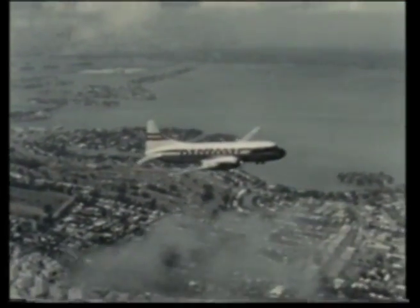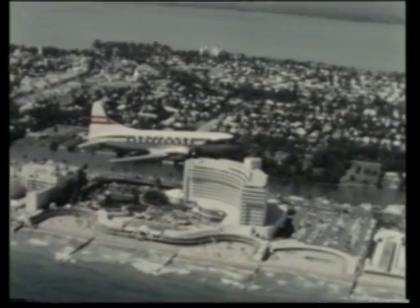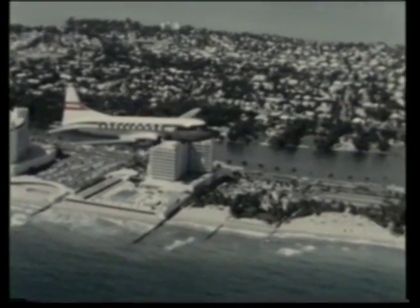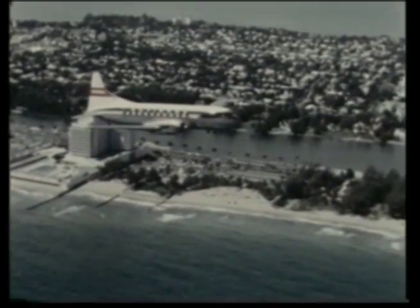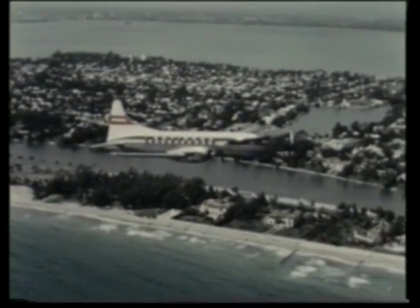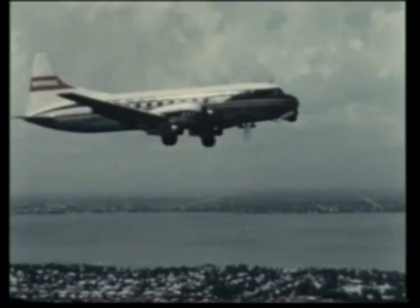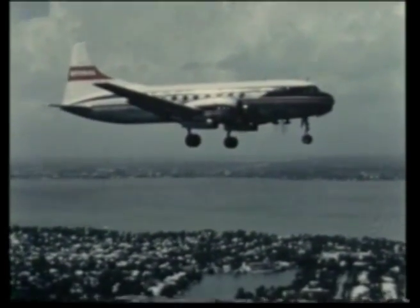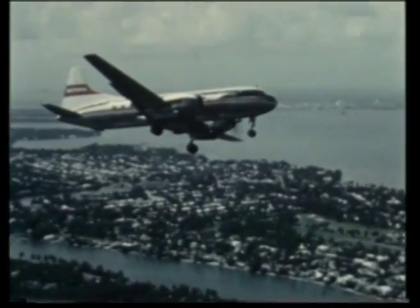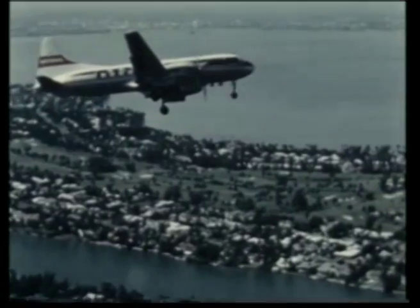Because of its performance and proven reliability, the Convair 340 airliner was purchased by 21 domestic and foreign airline companies as well as 11 private industrial firms. The United States Air Force and the Navy ordered modified versions for military training and transport duty, bringing the total number of Convair airplanes in operation throughout the world to over 1,000. Larger tires carrying lower air pressure give the airplane better handling characteristics on unimproved runways, on ice or in snow. Heavier gear and softer tires reduce maintenance, and dual tires on the gear ensure against blowout failure.